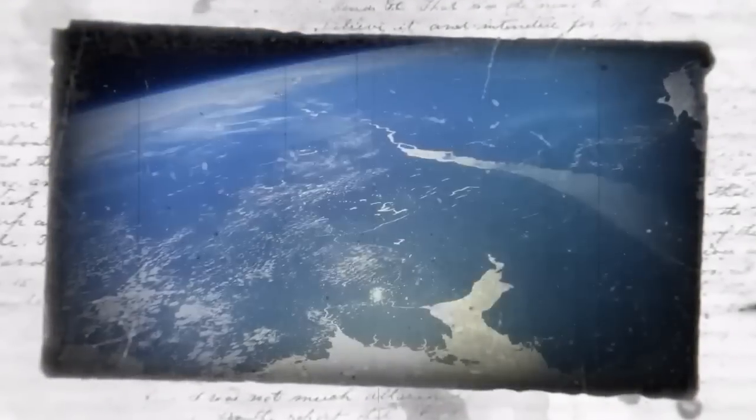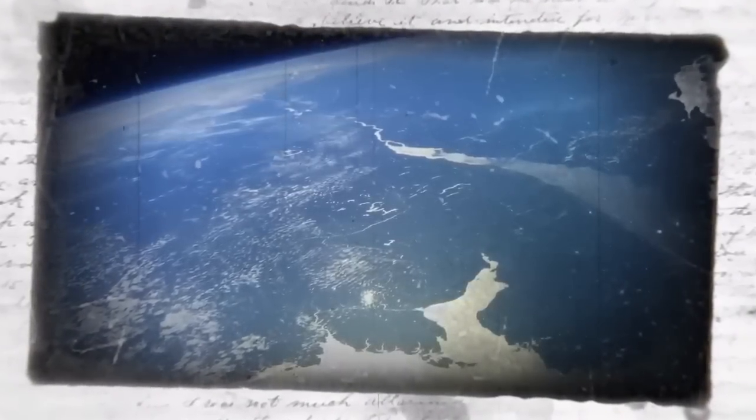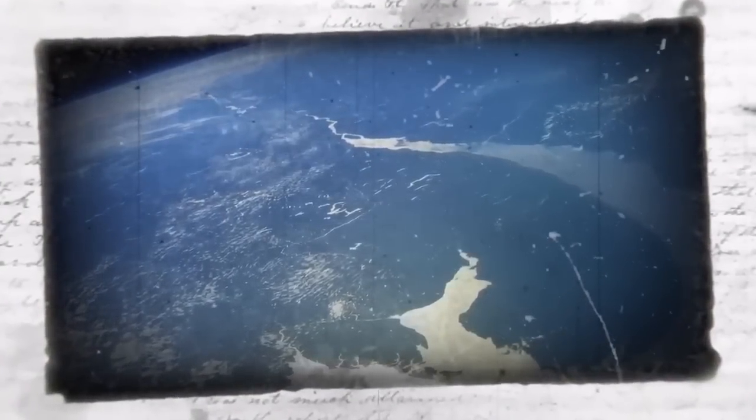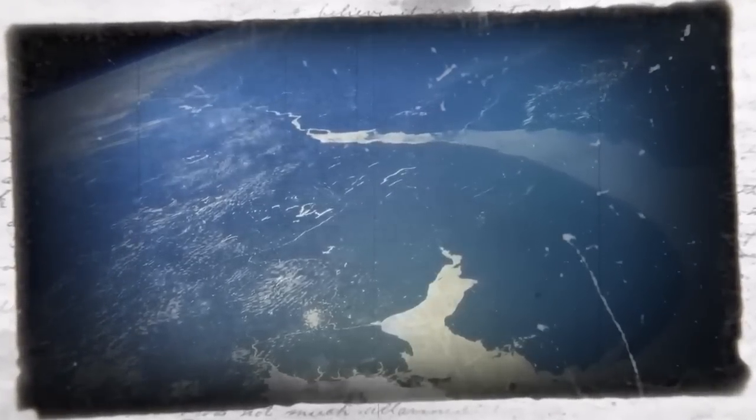Although this sounds like it won't cause any issue for us, an object that's traveling this close to our planet has to be monitored. The object is set to pass by us today. One of the researchers who has been keeping a close eye on the object said they're not even sure what this is, saying that they're pretty sure it isn't an asteroid.